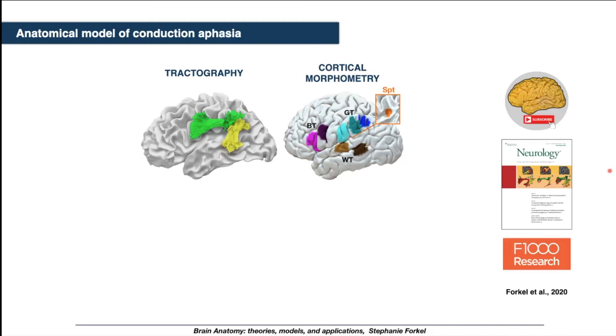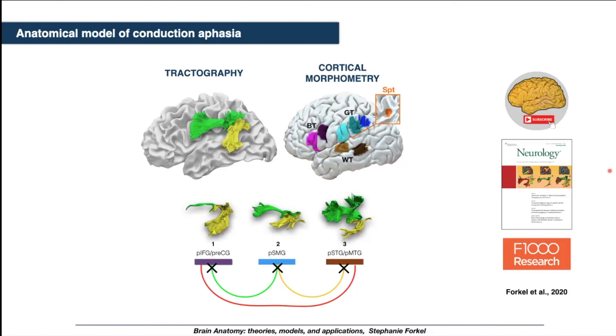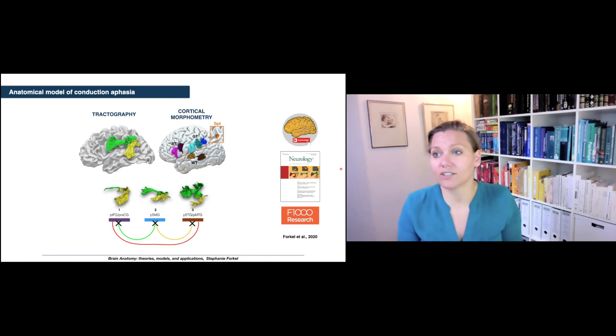You can have a lesion in the inferior frontal gyrus, you can have a lesion along the anterior segment, you can have a lesion in the parietal cortex that is impacting on the anterior and posterior or just one of the two, and you can have a lesion in the temporal lobe that is impacting on the posterior segment of the arcuate. This now actually summarizes a lot of the discrepancy in the literature where people can present with lesions to different lobes and have repetition deficits, but it can also account for the various different flavors that we see in repetition deficits, because some of them might be more frontal and some of them might be more parietal related deficits.